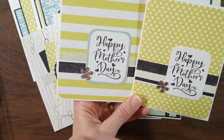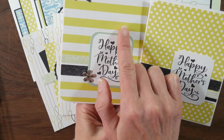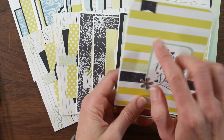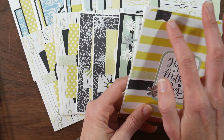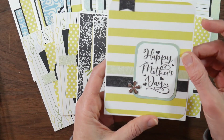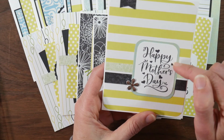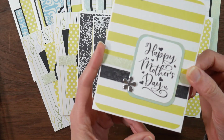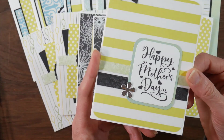This one I didn't really love. I wish I would have turned it over and used the backside. I didn't love how the stripes ended up looking. And so I ended up pulling in this black up here just to give it something at the top here. And then I did back the sentiment on the backside of another pattern paper just to help that sentiment stand out.